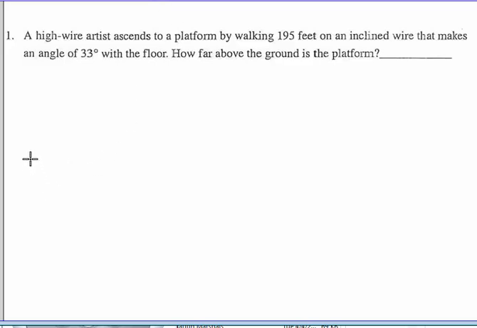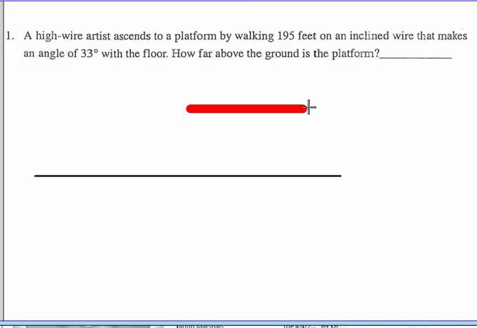Alright, so first of all, what we have here is we've got the floor, and we've got this platform that's kind of high up. Well, it's sort of high up, I guess. We'll call that the platform. In fact, I'm going to make it really thick so it's just really obvious that this is the platform. It's connected to some wall somewhere. That is our platform. Kind of like a swimming platform that you jump on to jump into the water.